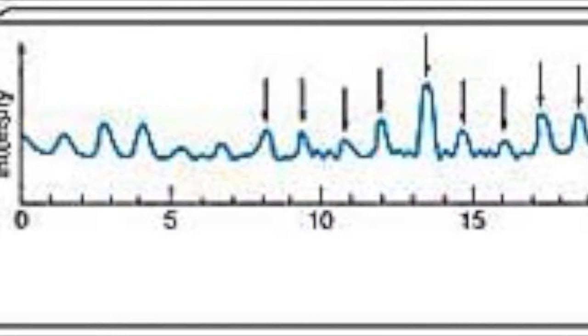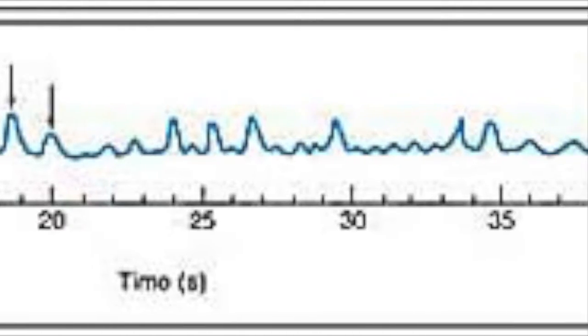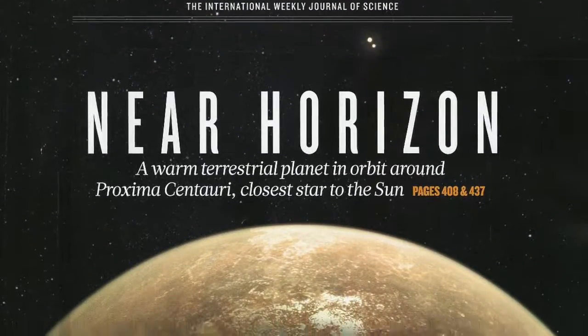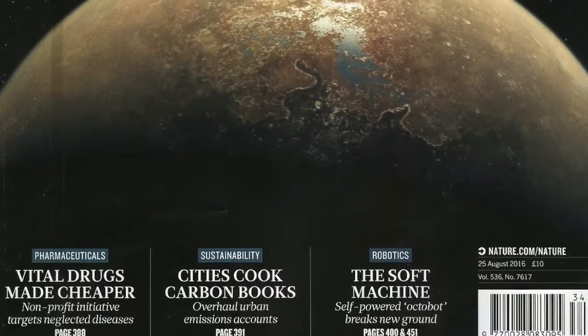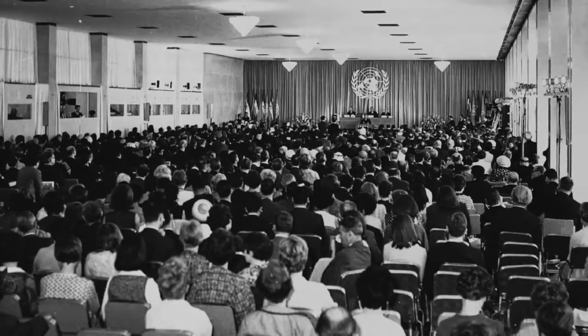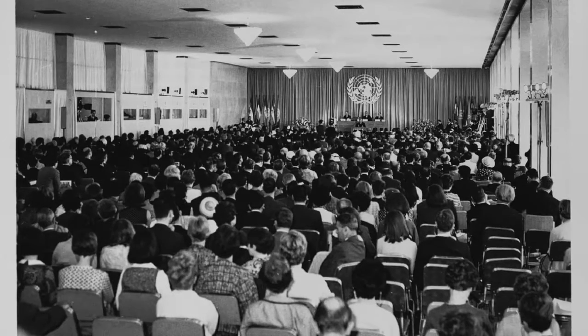From July to December of 1967, more irregularity in the data occurred, and by the end of January, Bell and Hewish submitted a paper to Nature describing the first pulsar. Nature magazine, that is. In February, a few days before the paper was published, Hewish gave a seminar in Cambridge to announce the discovery. Because the source of the pulsar was not determined at the time, the press thought this was a possible finding of extraterrestrial life.